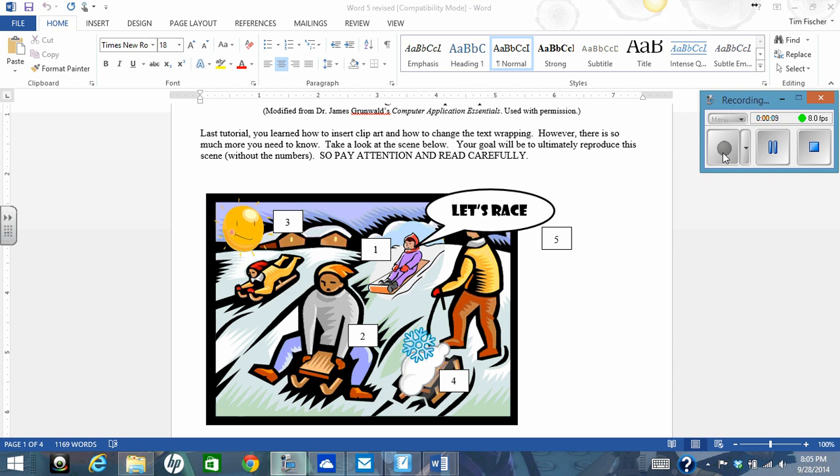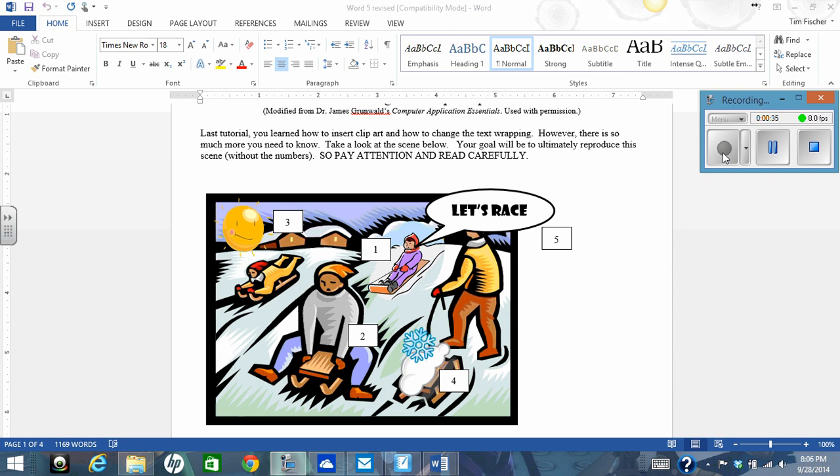Today we're continuing our exploration of clip art and text wrapping and how this really comes together to become an important part of how Microsoft Word can do some pretty powerful things with these ideas. And they're going to flow over to different areas of the Office suite also, so important lessons today.